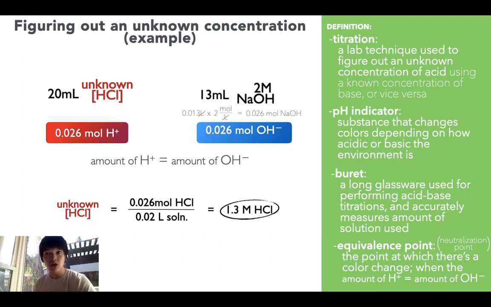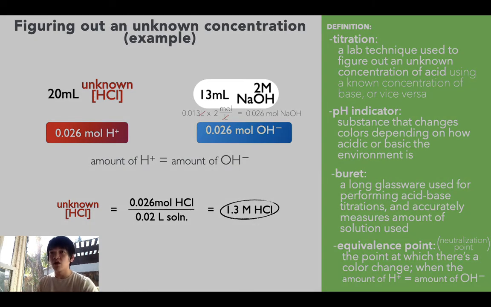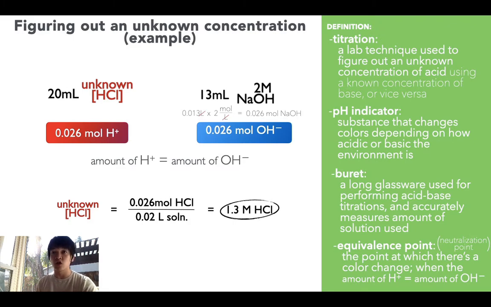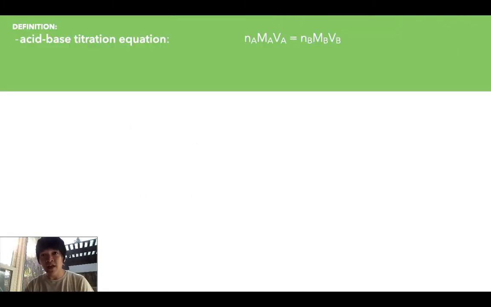To quickly recap this, we wanted to figure out the unknown concentration of an acid, and after a titration experiment, you'll know exactly how much base was required to neutralize an acid. Use those numbers to figure out the concentration of an acid. It turns out that titration problems on paper is actually even easier with the help of a simple equation. The acid-base titration equation is another plug and chug type of equation. As long as you know how to identify what the acid is and what the base is in a word problem, we should be able to just plug it right in and type it in the calculator.